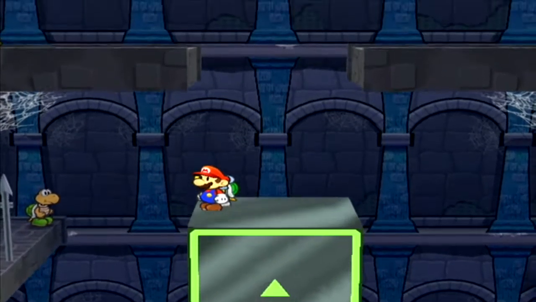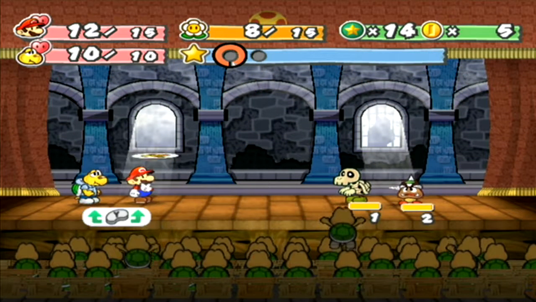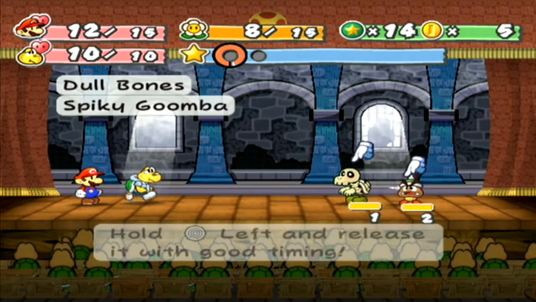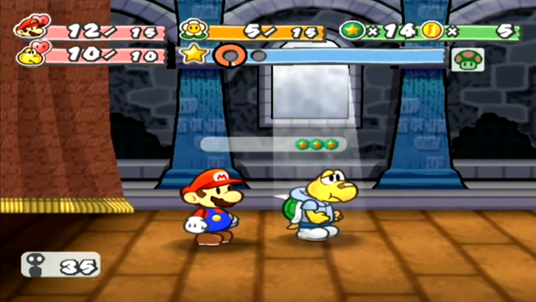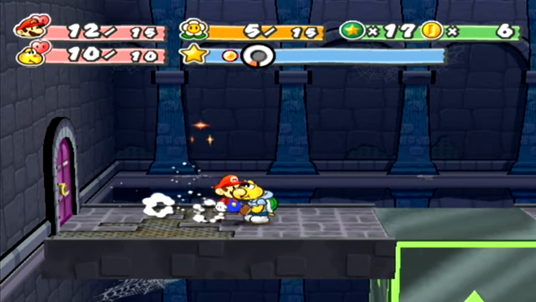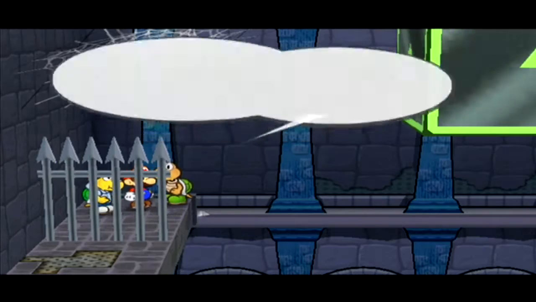Alright, so as you can see, the guy's right over there. I'll just talk to him. We're right outside the storage room where we met Ms. Mouse for the first time. It was where we got the Life Shroom, so if you didn't get it, or if you remember where it is, that's easy. Let's not fall.